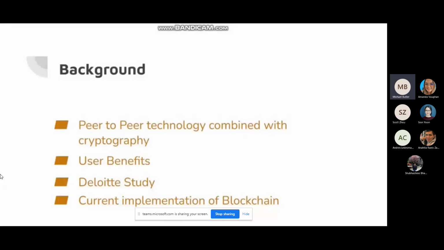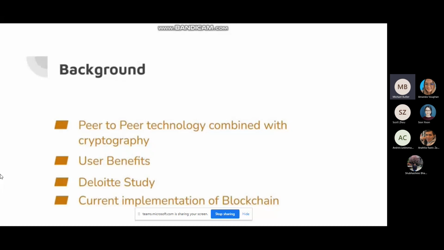Some background. Blockchain is a peer-to-peer technology, like I said earlier, and is a distributed and immutable ledger. One of the institutions that's been pushing for this the most in the financial world is Deloitte, which is a big four accounting firm. They've published a lot of large peer-to-peer studies, and they're bracing for it in the future as their business and auditing changes.